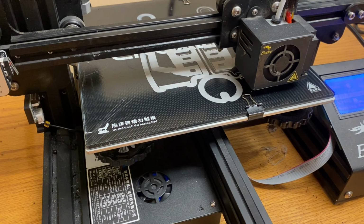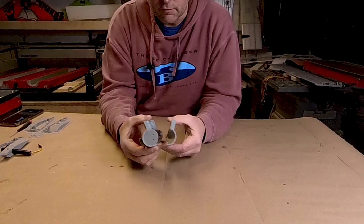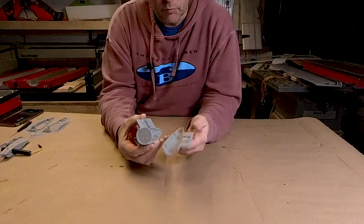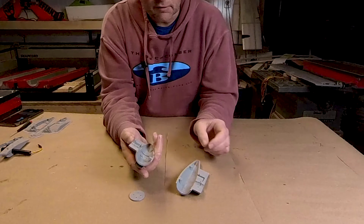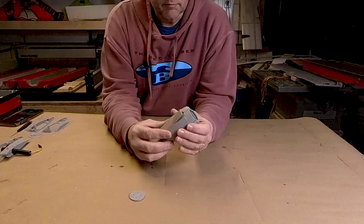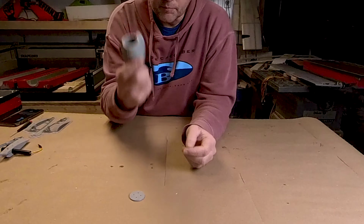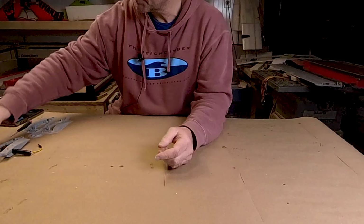Okay, so we're back down in the shop now, and I'll just show you where we are with the nacelles. This is the version 1 nacelle that I showed you upstairs on the computer, and there's the firewall. I broke the cooling duct trying to get all the supports out, but this was the first version. Pretty heavy, a lot bigger than it needed to be, considering the size motor I was running. So 50 grams, not bad for a first try.